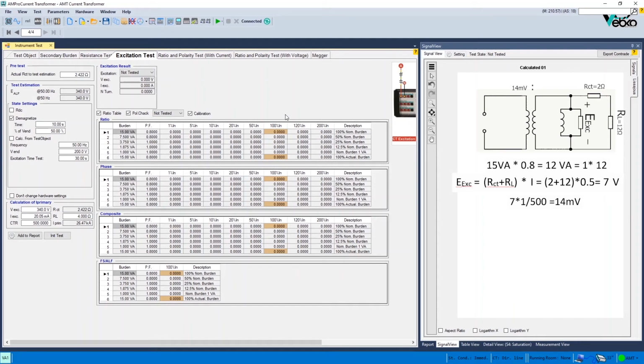Therefore, to fill the 0.5 IN, N and 15 volt ampere cells, the software needs to create 7 volts in the parallel branch and measure its equivalent in the primary, and finally compare the measured value with the applied value. To create 7 volts in the parallel branch, the device and the software need to apply V terminal voltage to the CT in accordance with the displayed relation.